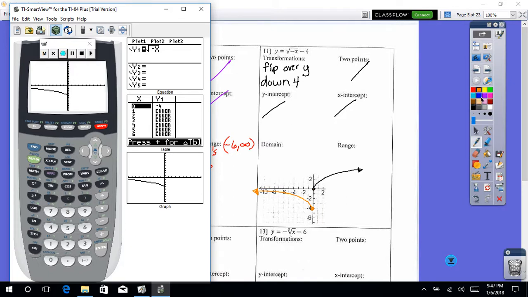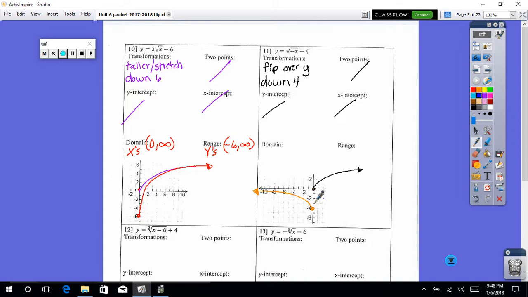Okay, of course, that is going to affect our domain and range. Okay, the farthest to the left we can go on the x is now negative infinity. And this time, the furthest right we get to is 0. Okay, as far as the range, the lowest point we get to is negative 4. The highest point, although it looks like it's flattening out, it's really not. Okay, the highest point is infinity.